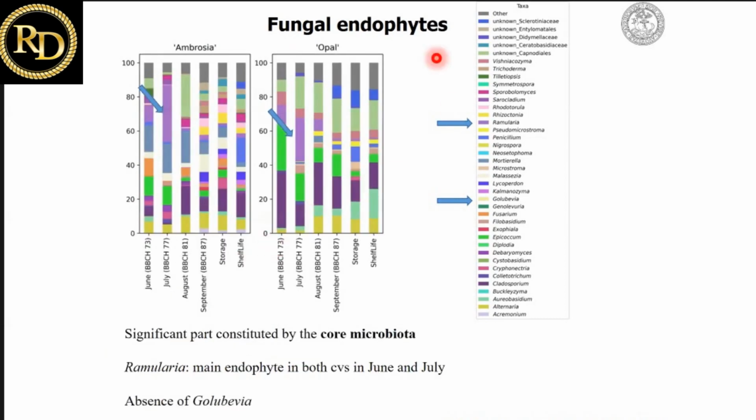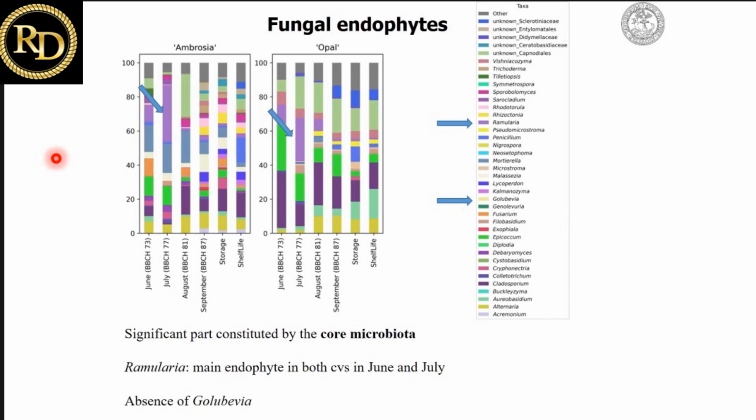So the endophytes are the fungi inside the apple, into the pulp of the apple. In this case, you can see that in June and July and also August, but little in August, Ramularia is really present as an endophyte inside the fruit. So it's really not a pathogen. Just in susceptible varieties and under favorable conditions, it becomes pathogenic by causing dry lenticel rot.